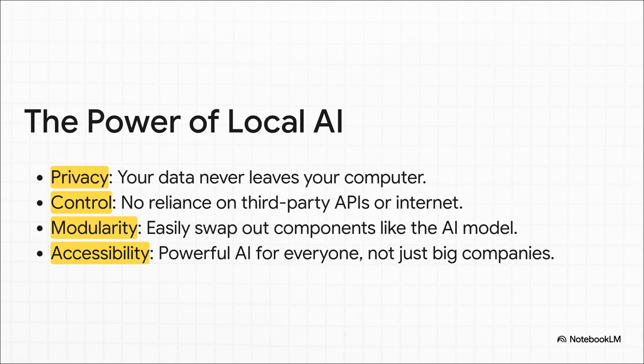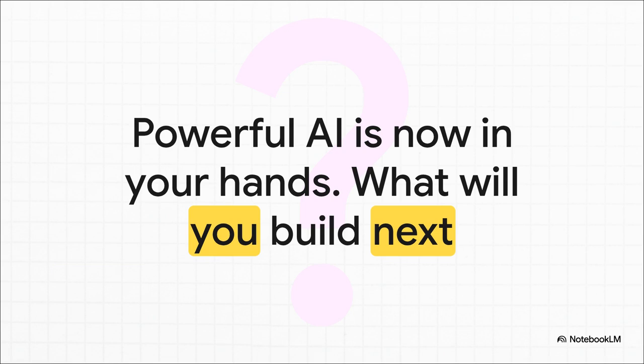And all of this leads to an incredible conclusion. Powerful, cutting-edge AI isn't just for giant corporations anymore. It's for everyone. At the end of the day, this project is so much more than just a YouTube summarizer. It's a blueprint. It's proof that the tools to build custom, private, and seriously powerful AI assistants are now, finally, in our hands. So the real question isn't just about what this one bot can do. It's about what happens next. What will you build?